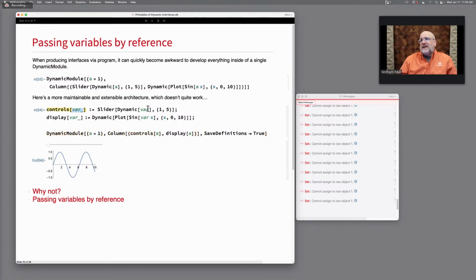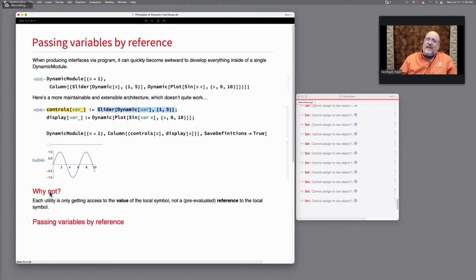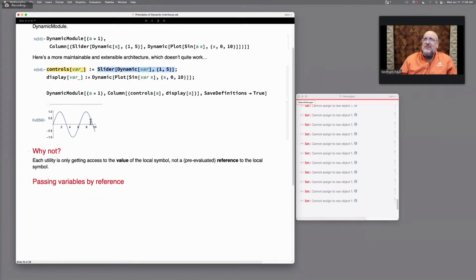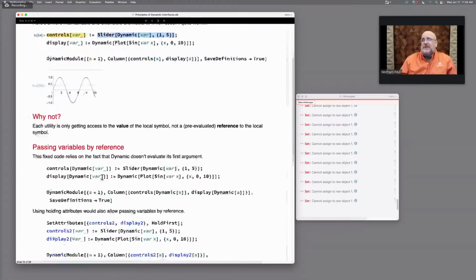So 1 slider dynamic of 1. And that's where these set object messages are coming from, because slider of dynamic of 1 is a meaningless expression. And so we're passing these variables by value in this case, which is the wrong thing to do in DynamicModule. We want to pass them by reference.